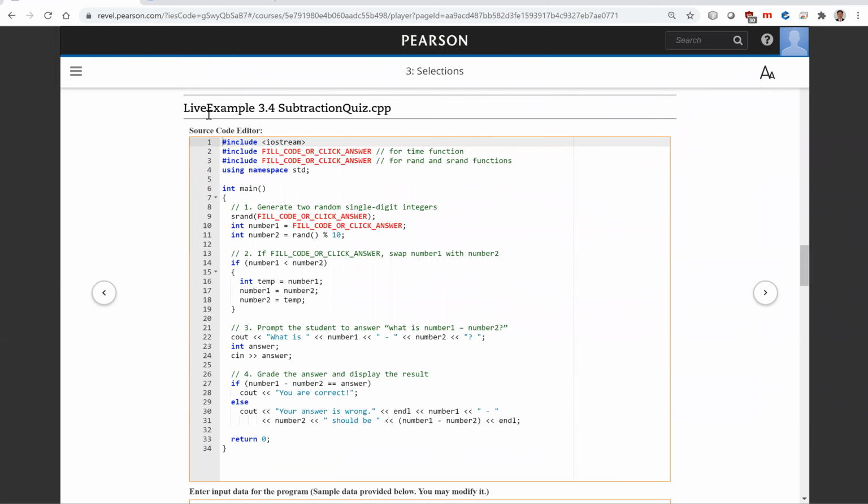So let's look at the live example. For the time function, we include ctime. For rand and srand, we're going to use cstdlib.